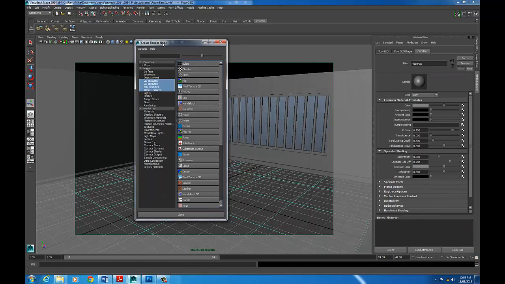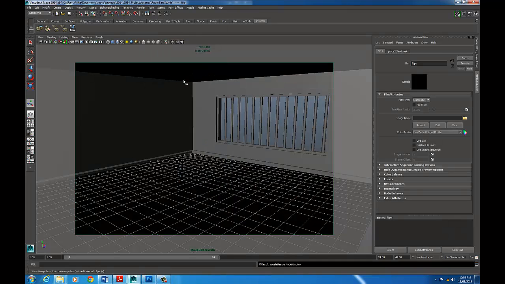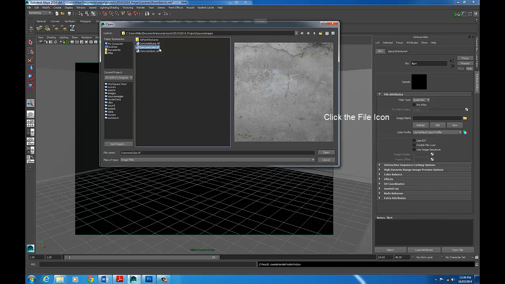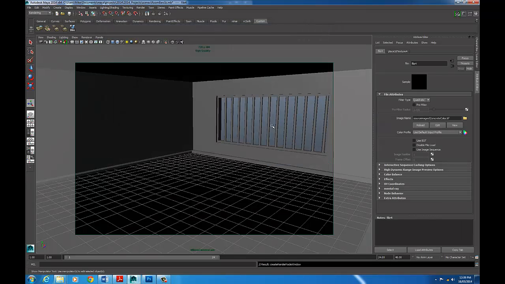And you'll get a create render node window, and we want to drop a file into the color channel. So we're going to click on file, and the file path dialog box will pop up in the attribute editor. So click the little yellow file icon and navigate to your file. So I'm going to use that concrete color.tiff and click open.